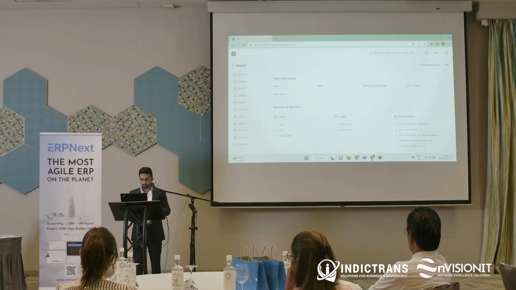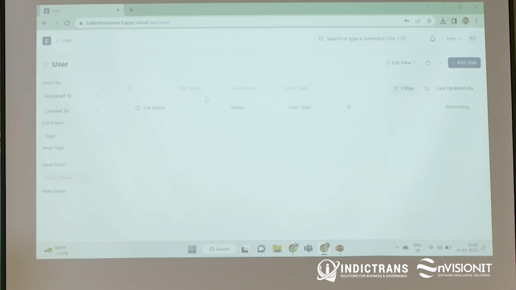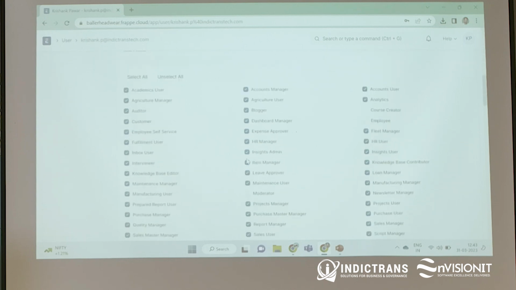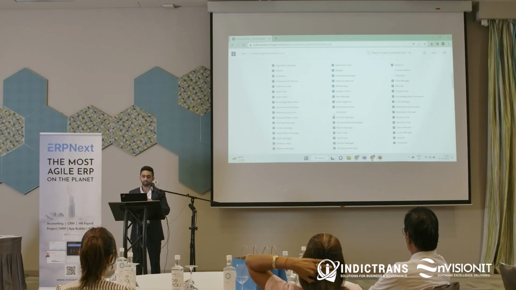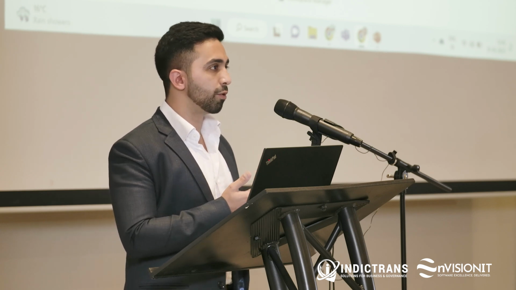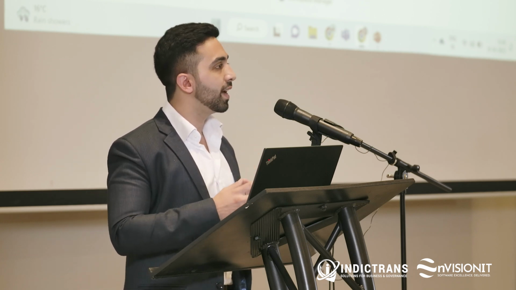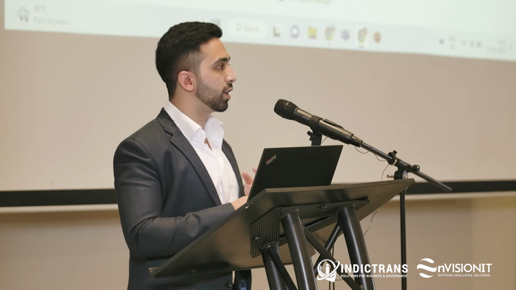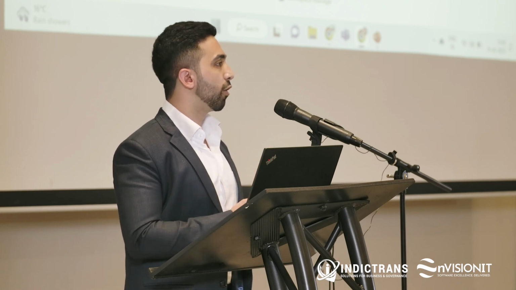The way it's set up is that I can go ahead and create a user. Within that user, you will see that there are multiple roles like so. Now these roles can be completely customized. We can create new roles for you. So if you have an organization where some people are on the procurement side, some are for sales, some are for operations, when they log in, they will only see those things in the system without having access to any other document or any other function which they don't have access to.